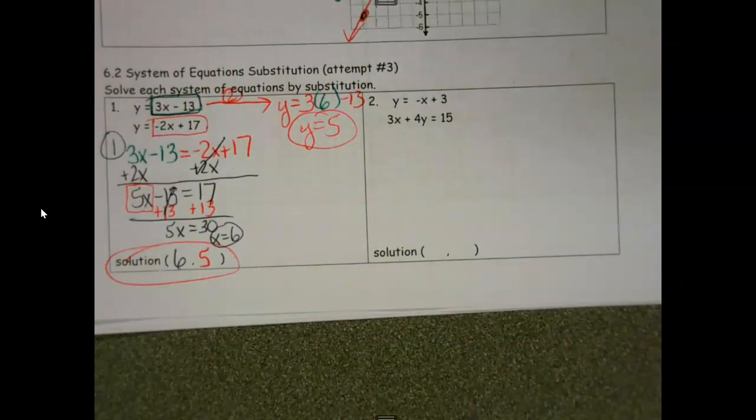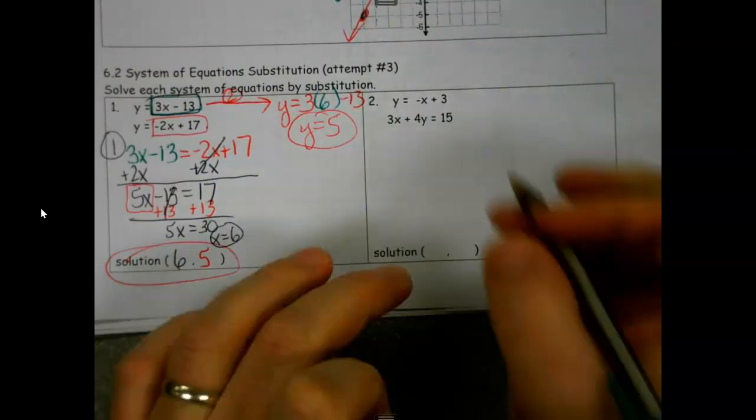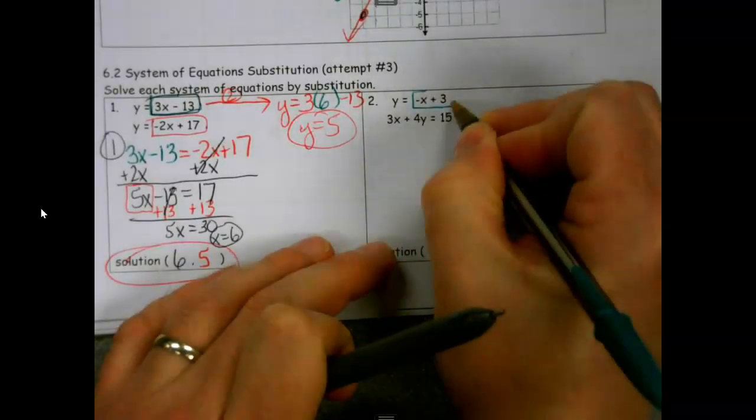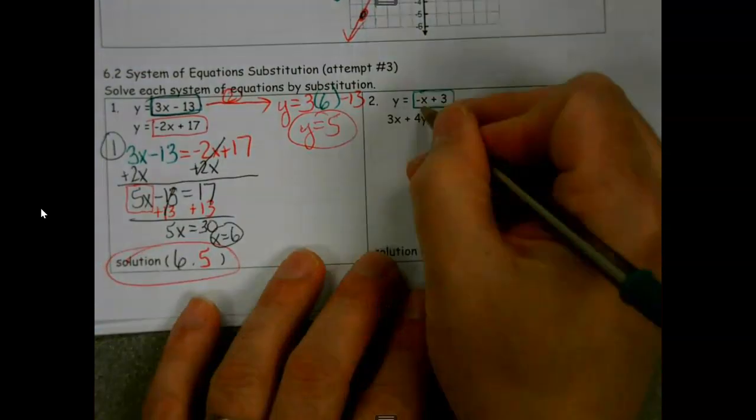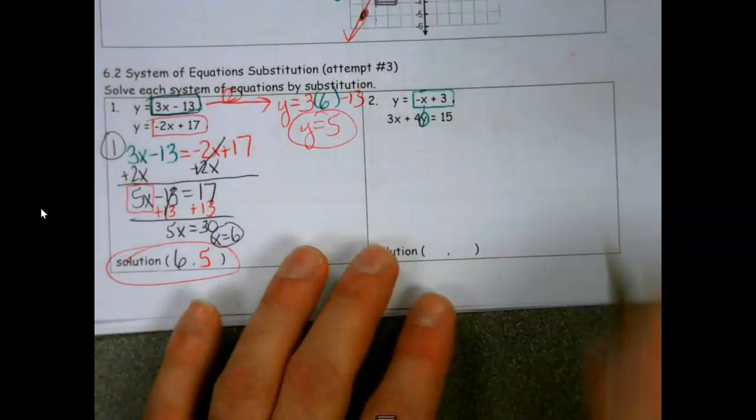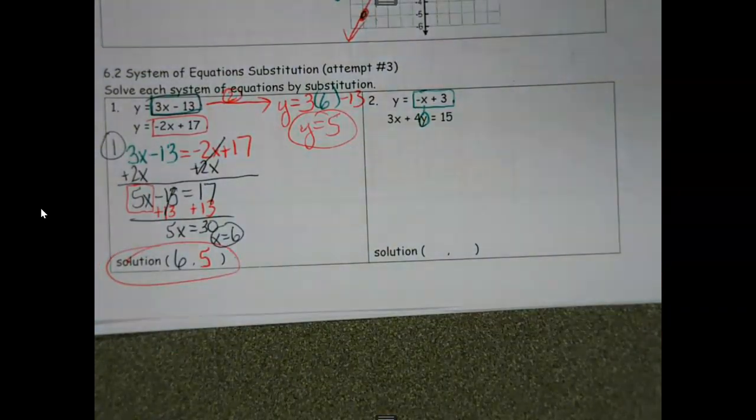Again, every one of these is on not only a couple of the homeworks that we have within our practice packet, but also in the puzzle. I keep saying that over and over. The puzzle, the puzzle. Well, what if they're not both y equals? One of them will be. And we're going to be substituting it in for that y.